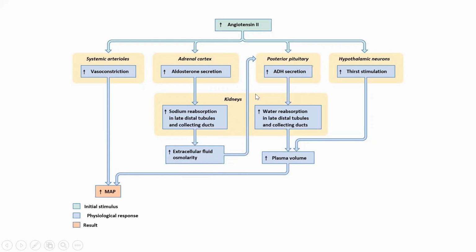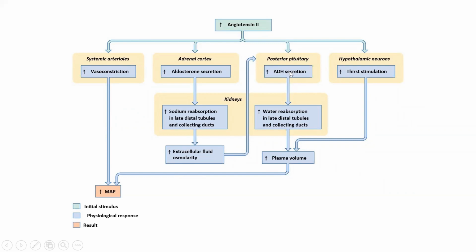The third thing angiotensin 2 does is to stimulate the posterior pituitary to secrete ADH. And this is being done directly by angiotensin 2, but it is also being done indirectly because when we reclaim more sodium, we increase our sodium osmolarity. And if you remember us speaking about those osmoreceptors, that was another stimulus for ADH secretion. So ADH secretion will increase both directly because of angiotensin 2, but also indirectly because we're increasing plasma osmolarity. And that is another trigger or stimulus for ADH as well.